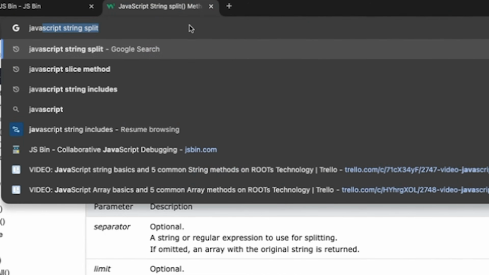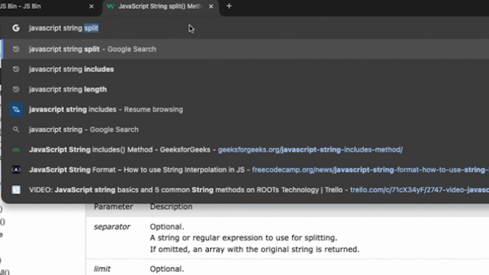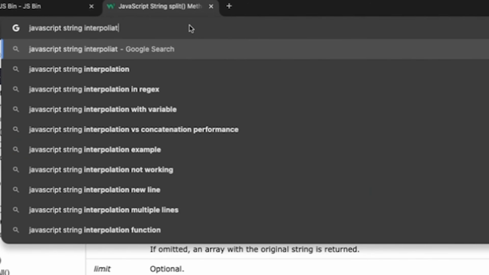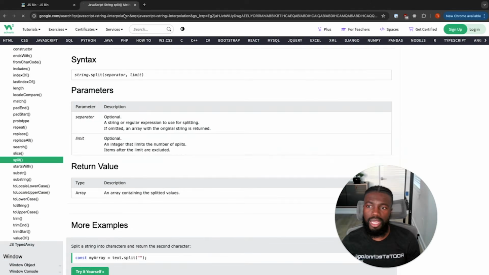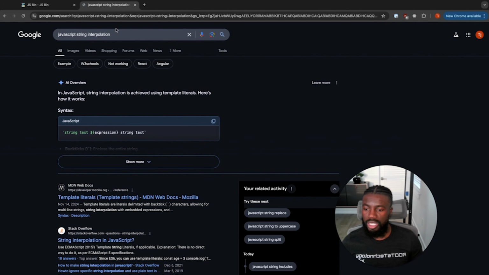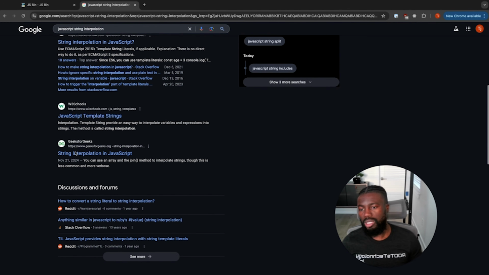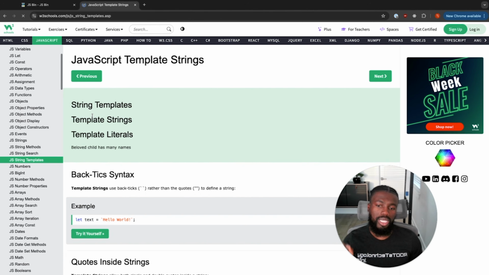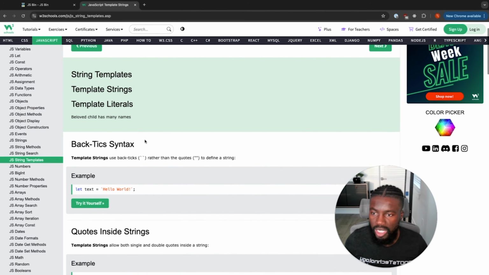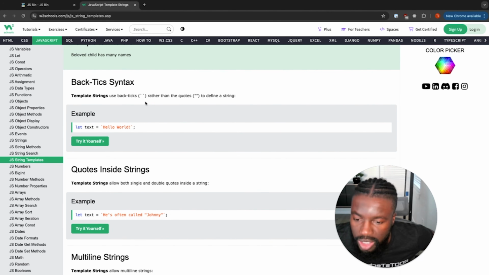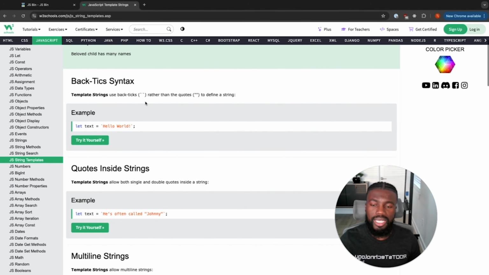If I look up JavaScript string interpolation, I have to sound that out. I can barely pronounce it. String interpolation. And again, that's also called template literals or template strings, string templates. So this lets you run JavaScript code in a string.